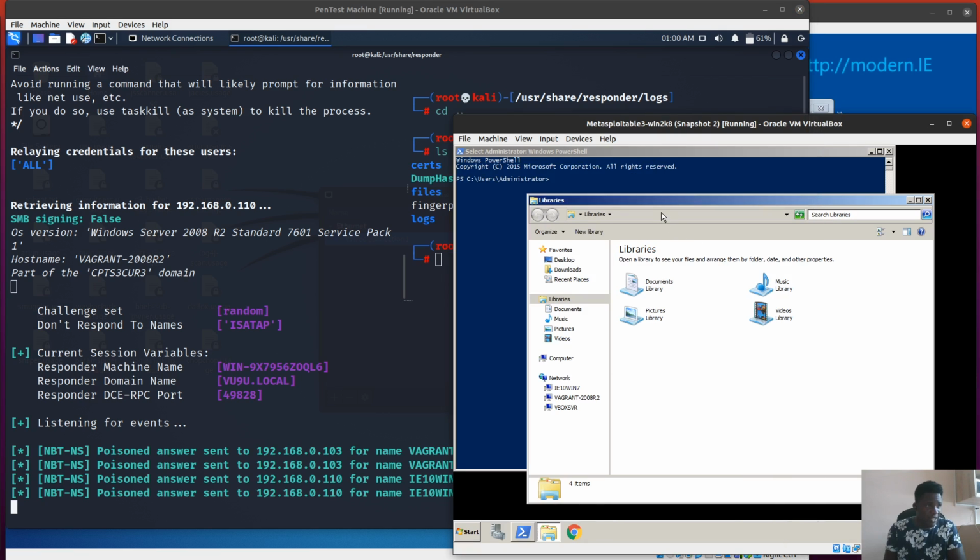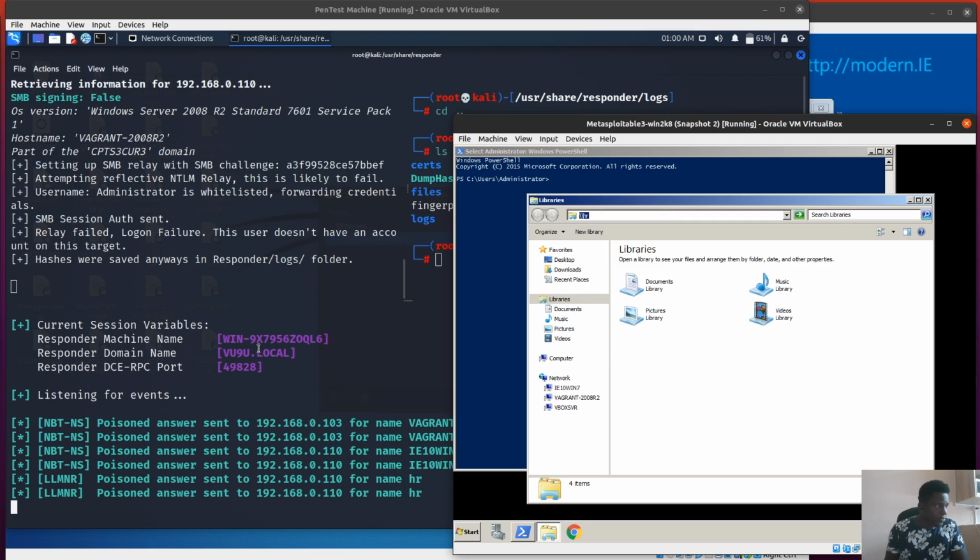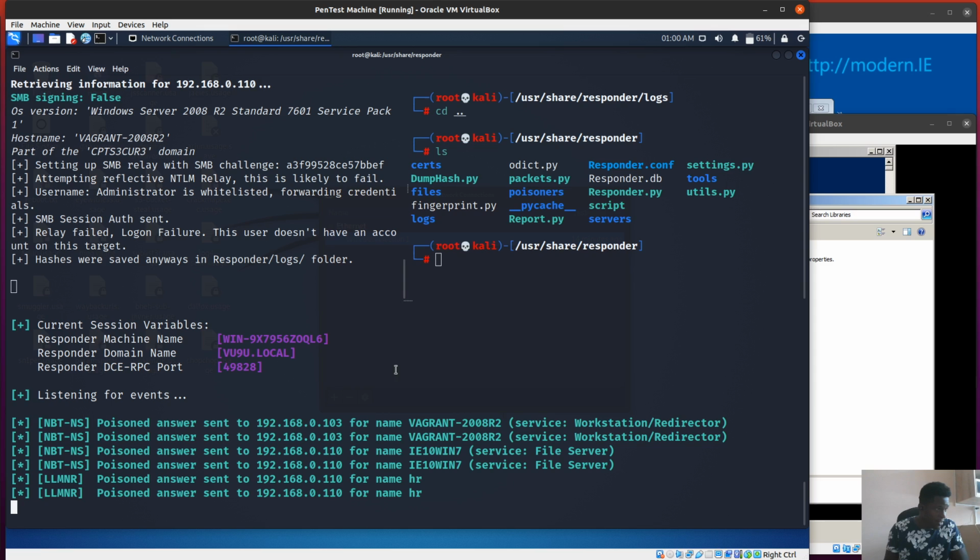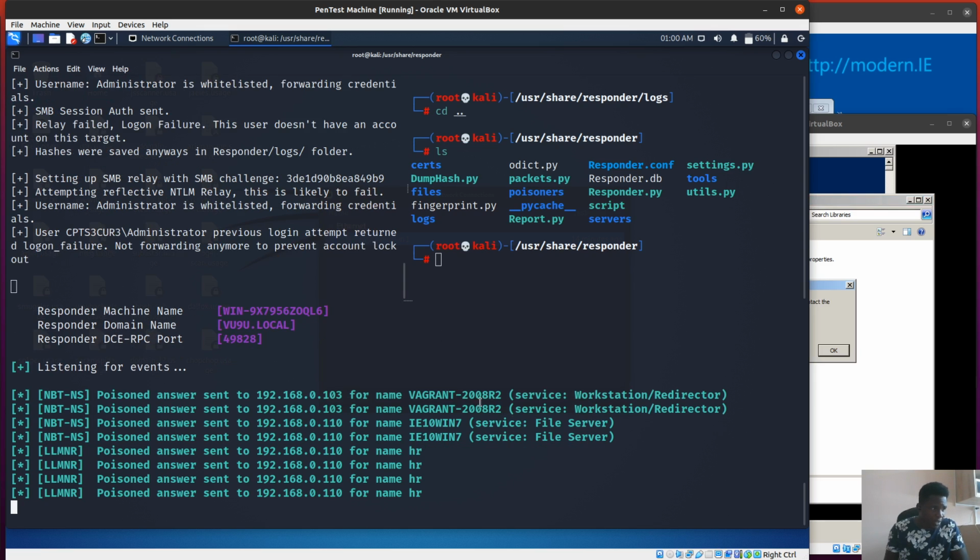So let's try to see if we can trigger something. Maybe I just pass a wrong file. So we can see already that a hash has been collected. Remember, this is Responder, so a wrong file query is going to state itself as being the server. Hey, I'm the server, send me your hash.